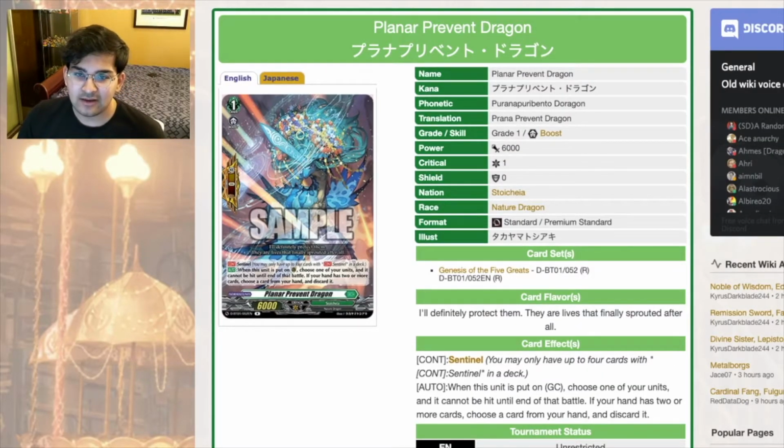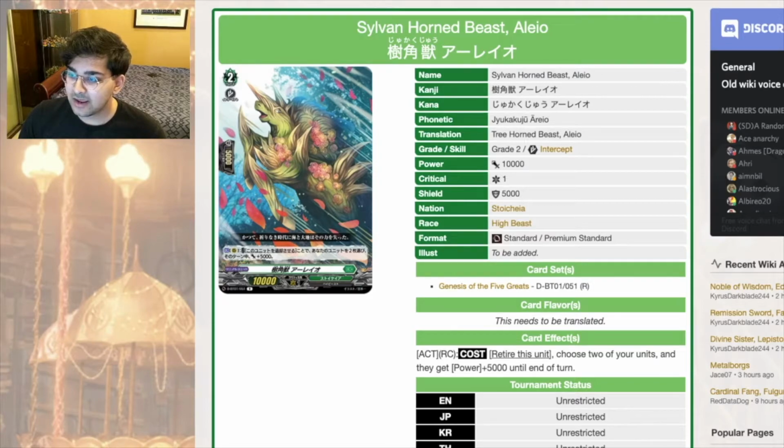Planar Prevent Dragon. This is strictly better than the starter deck PG, so you'll be playing this over the starter deck PG. Sylvan Horned Beast Aleo. Act on rear. Retire this unit, choose 2 of your units, and they get plus 5k until the end of the turn. This is quite nice.